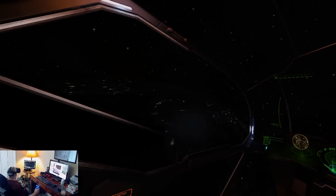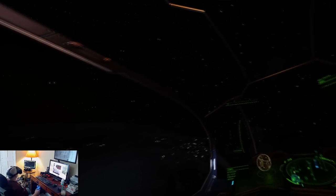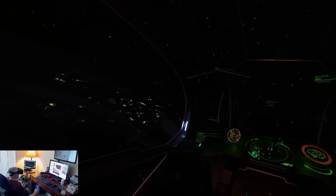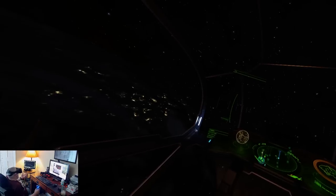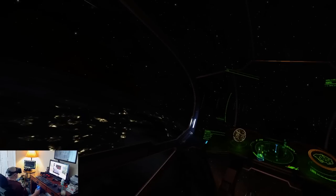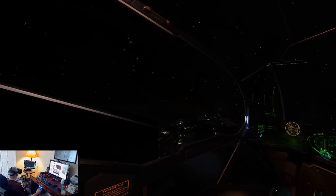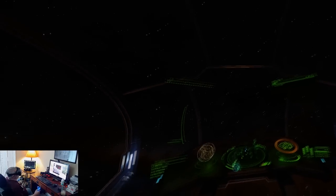Now, the other thing I was kind of worried about, and I'm happy to say that it was almost 100% unfounded worry, was the black levels. Being that it's LCD, was it going to have horrible grayish blacks? And with the default settings, I'm not going to lie, it did. However, with the most recent PiTool update, Pimax has added something that no other HMD manufacturer out there has added, and that's the ability to control the brightness and the contrast of the screen.